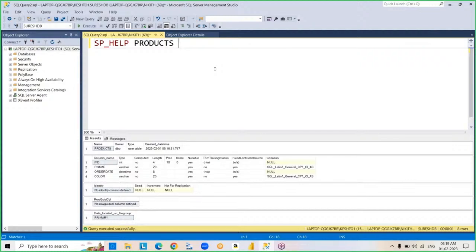Now next step. Table already created, and I want to add new columns to the table: alter table.